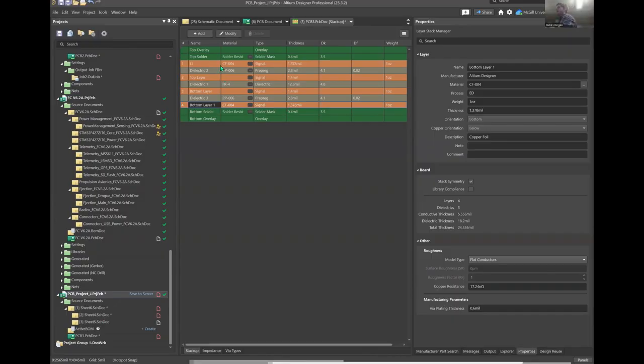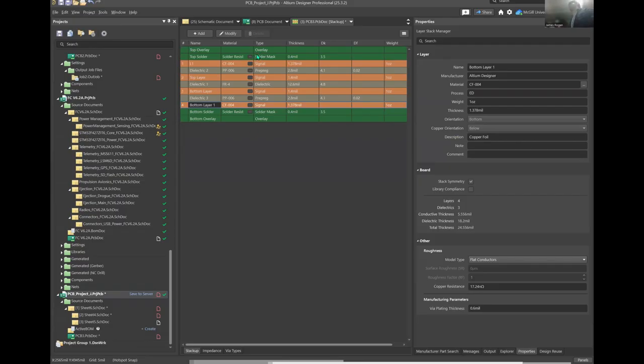So what is a stack up and why is it important? A stack up is important when you are routing stuff that might need particular characteristic impedance. I'm not going to really go into the weeds of that, but essentially for various designs, it might be important for you to control the impedance of your design.